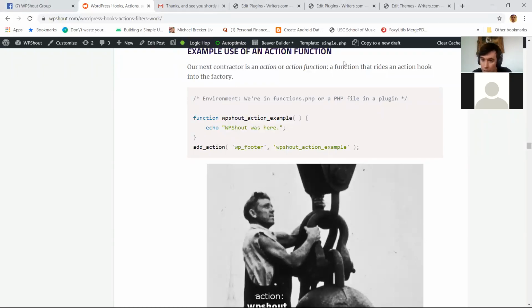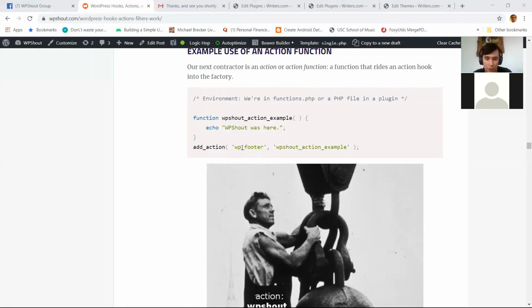Okay, good, I've got something in the chat. Let's see here. Oh, how do I get it while doing a screen share? Oh, here we go. Can't an action function also modify data and pass it back? Or does the do action not look for any value passed back? Good question.